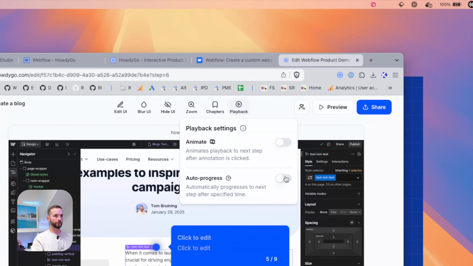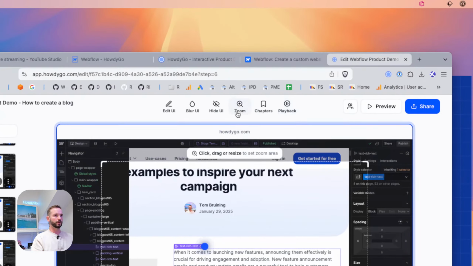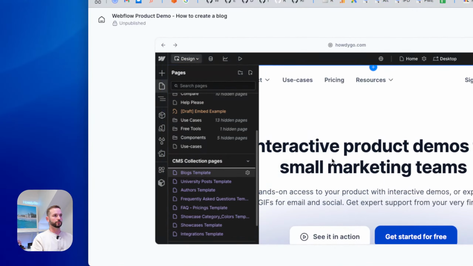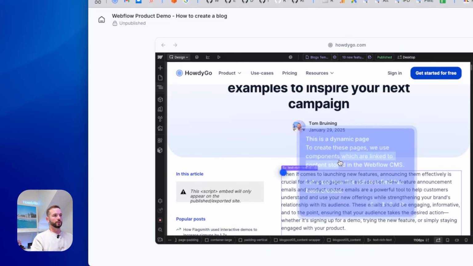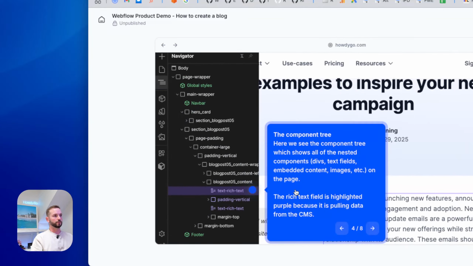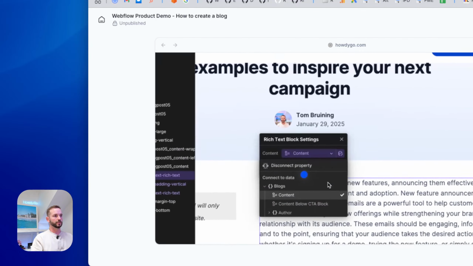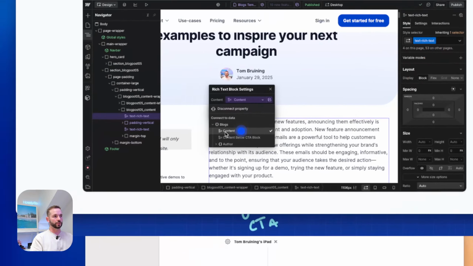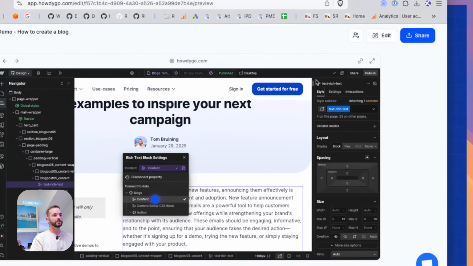I think we can use an auto progress on this step as well. And we can also add in a zoom just to make this transition. Okay, autoplay there, zooms in, cool, the component tree. And you can see it just feels more natural when it stays at the same zoom level. So I kept it at the same zoom level, and you can see that I deleted a bunch of those steps where we clicked on this little icon with the database symbol, because I just wanted to immediately jump to the content and the structure, or the data that is available.